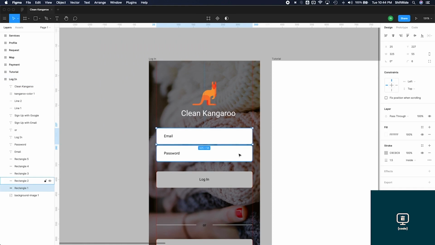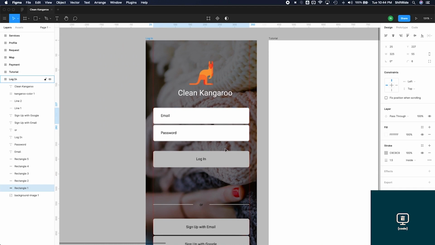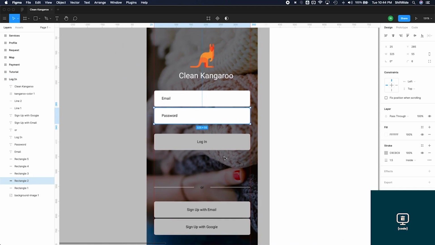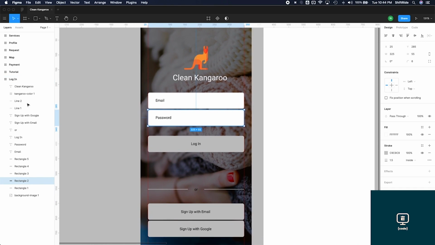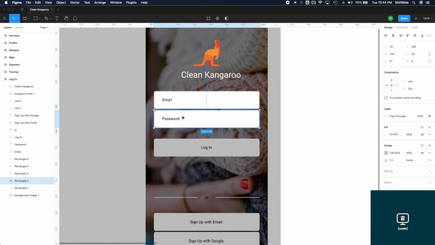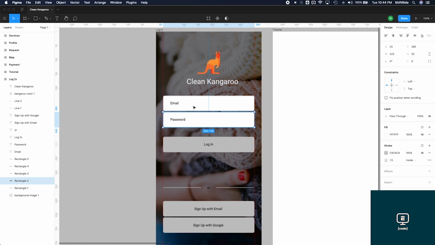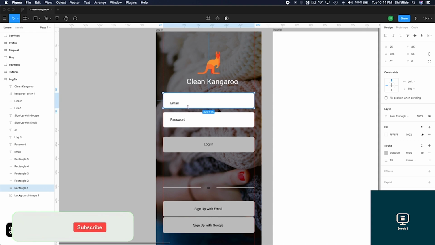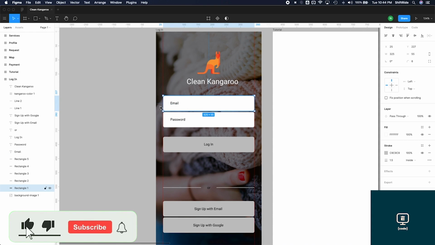Now you might have noticed that everything's kind of floating around on their own. Nothing's really related here. And what Figma allows us to do in the layers is to group things that are relevant together, so that if we make changes to them or if you want to move them around, for example, let's say I want to move this email field, instead of just moving the box and then moving the text, I can just go ahead and group them together and move them together, or apply styles together and all sorts of different things.